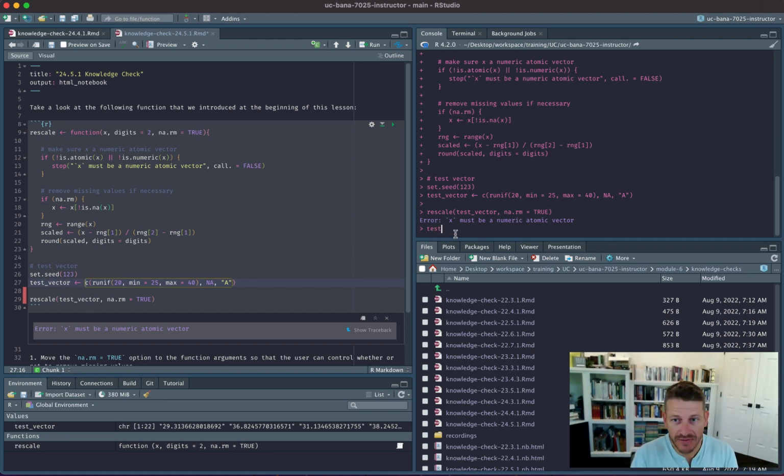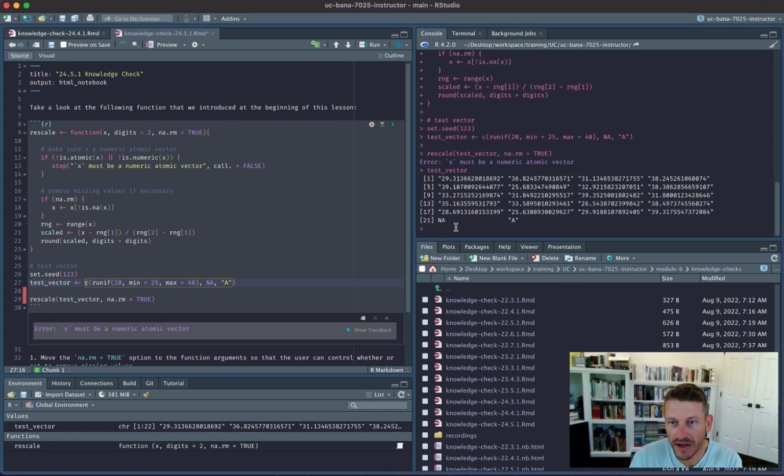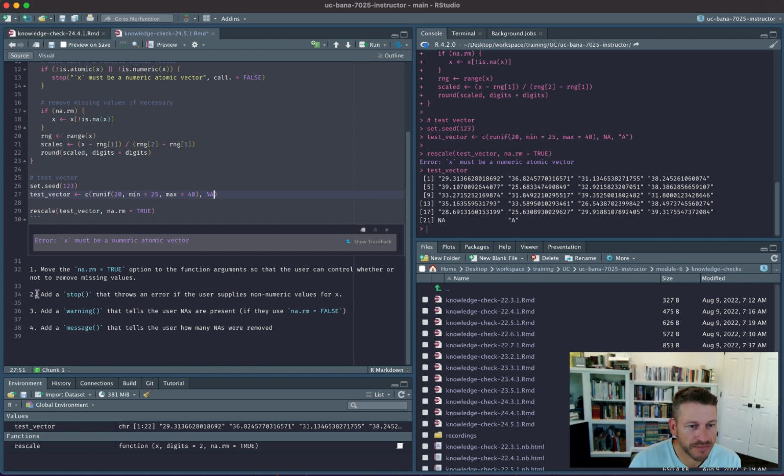If I look at my test vector, now I've got all these character values in here. When I pass that, that triggers this if statement to be true, and we throw this error: X must be a numeric atomic vector. All right, so we have accomplished number 2 here.